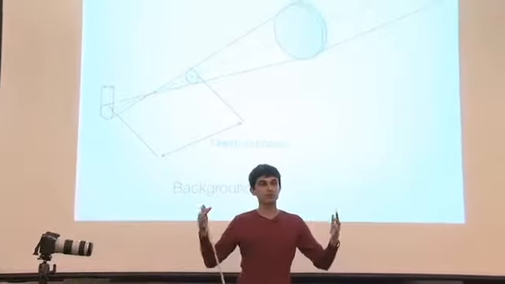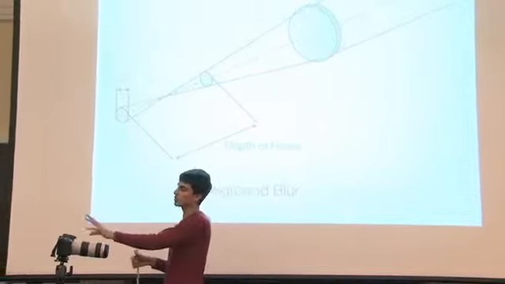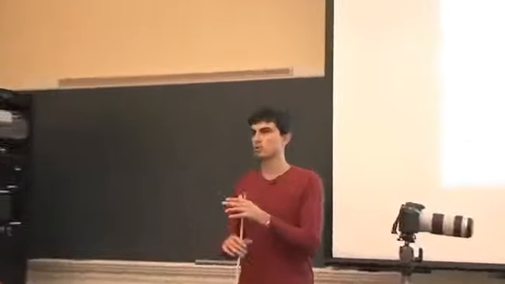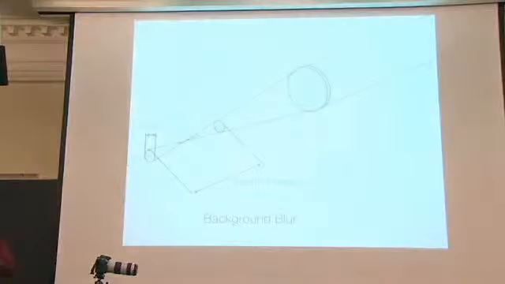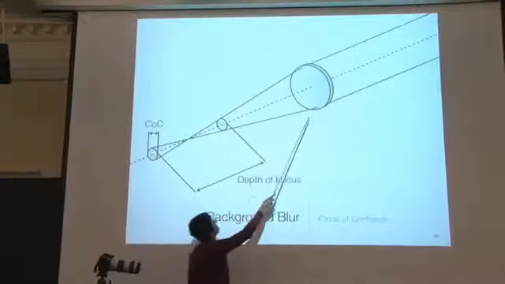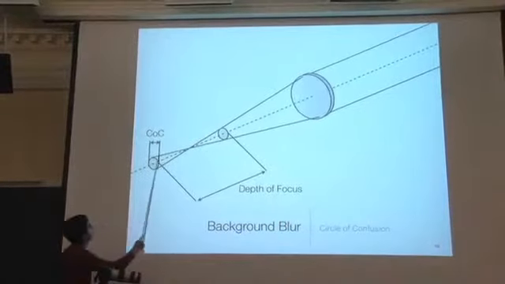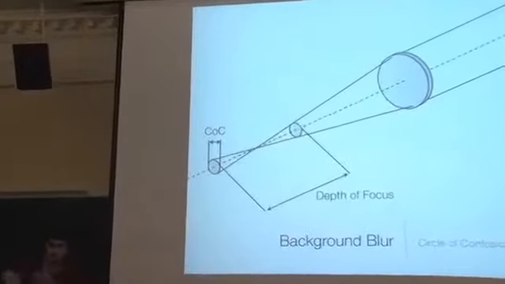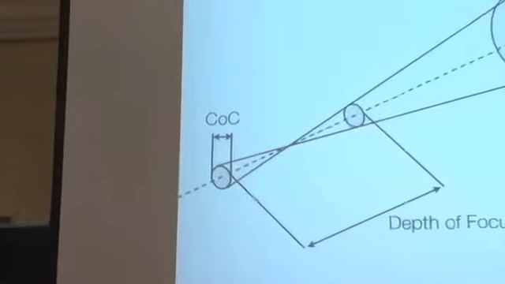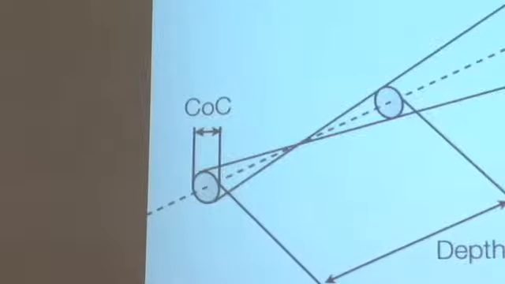So if we are very, very zoomed in on an image, for example, when we're looking at it on our computer screen, then, as you know, things can look a little bit blurrier than if we are not as zoomed in on that particular image on our computer screen. That's one factor that we have to take into account. But we can generalize this and just say that there's this one little circle, this one little bit of area, and if that lens focuses the light onto that area or smaller, it will appear to be sharp. It will appear to be in focus.